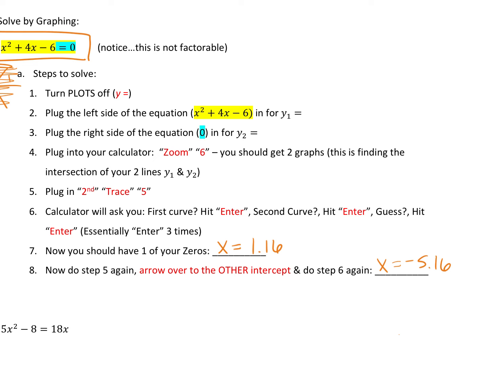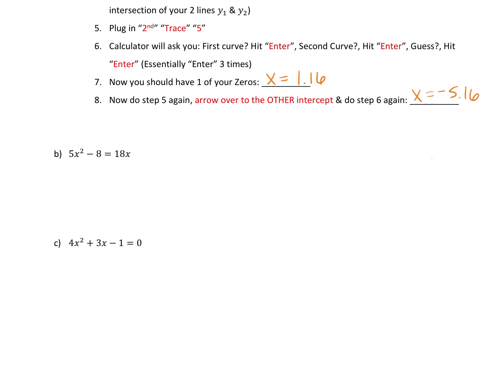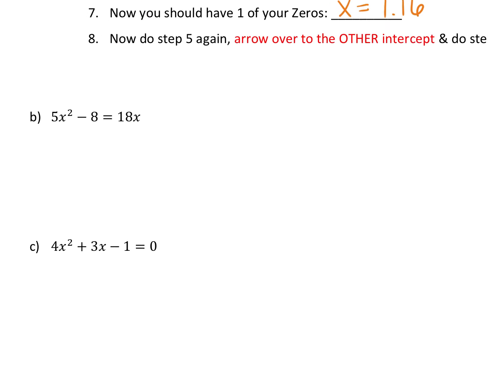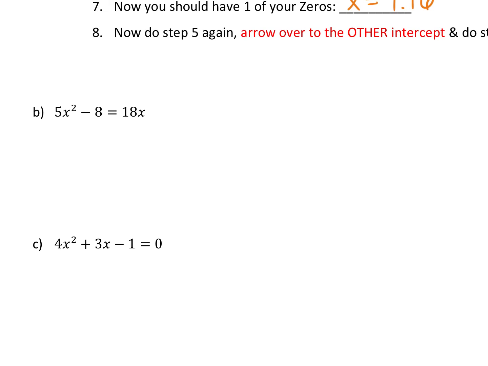Well, kind of. Because now if you look in the notes, you just need to make sure, for letter B there, what do you have to do? Set it equal to 0 first. We want to set it equal to 0 because your y2 is then always going to be 0. That just makes life a whole lot easier. So let me jump back to this real fast, show you what I'm doing, and then we'll walk through it one more time.